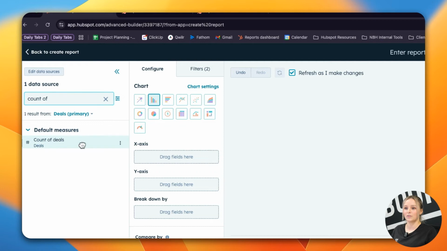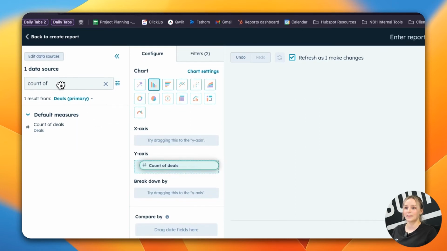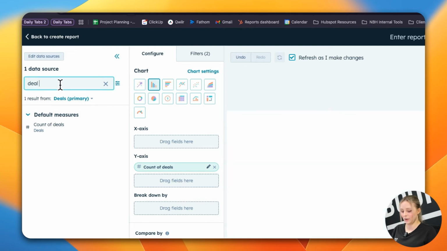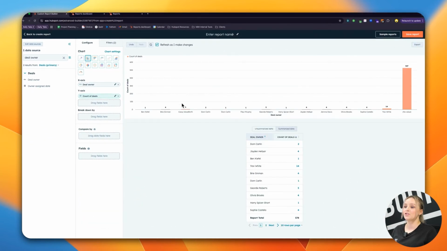So now I can choose the count of deals and then the deal owner. Now this shows me how many deals are open that have no planned activity in the future. And this would be a great report to actually see who's not following process, or if there's any deals that might slip through the cracks that could impact your revenue targets.